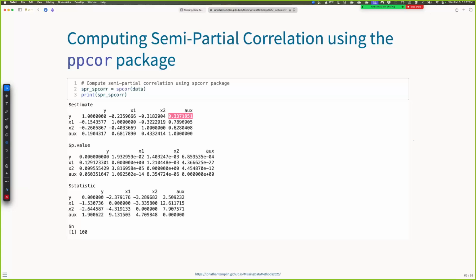And I will tell you, as you get into auxiliary variables, there are situations, I don't know how your data look, but in a lot of the studies I've worked with, you collect a lot of data just because, when you have access to a participant in your study, you want to get as much from them as you possibly can. So in theory, you may have a ton of auxiliary variables. The question is, in the book, Craig talks about the ones that tend to have the strongest semi-partial correlation. You get two or three of those, and you quickly get a diminishing return on how much they change the analysis.